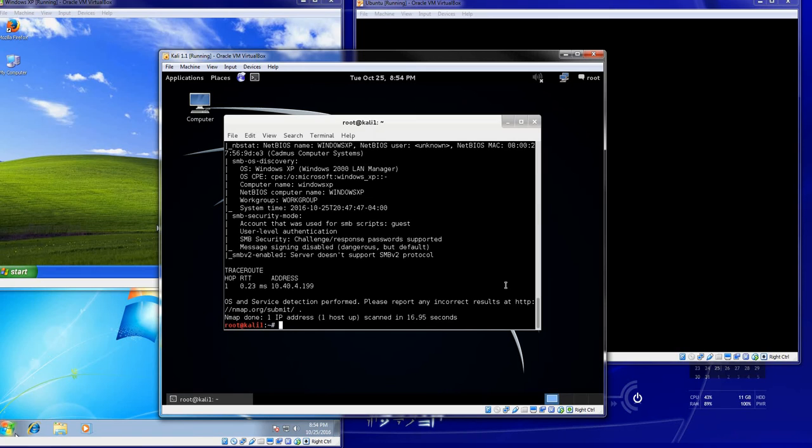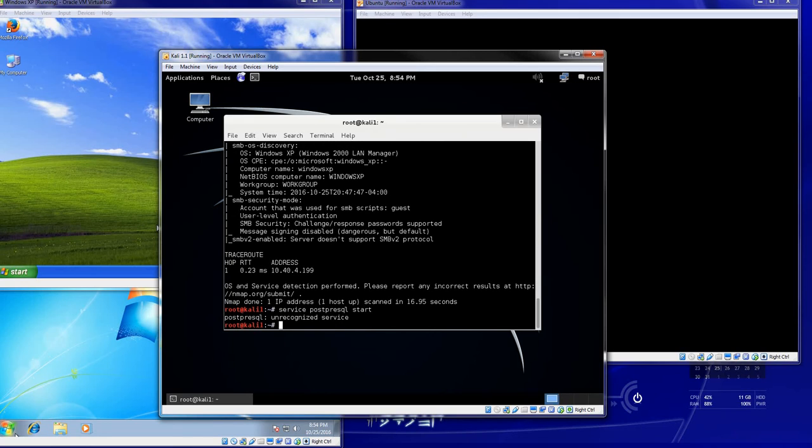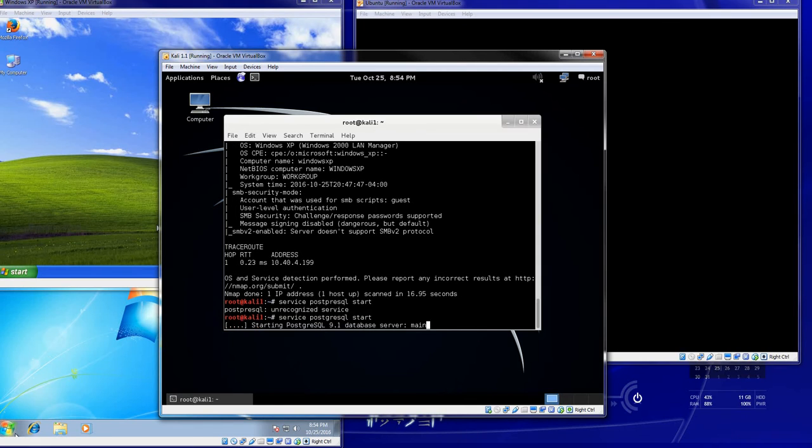So I got to set Metasploit up. I got to start some services here. I got to start my database. Oops, spelled it wrong. There we go.